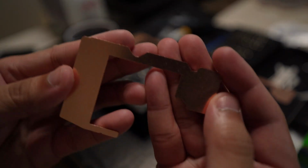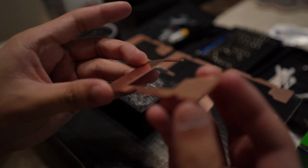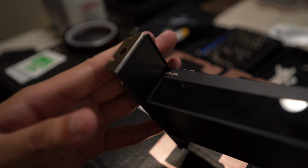And then these are the copper plates, or the copper shims. They are machined to fit perfectly around the GPU die itself, and they fit perfectly between the cooler and the memory chips themselves.